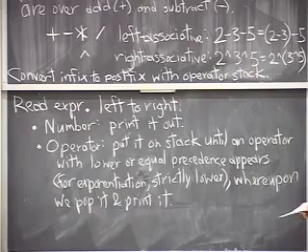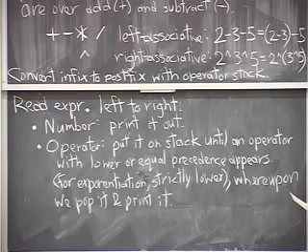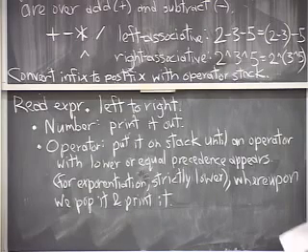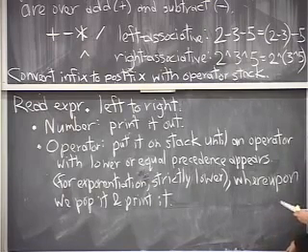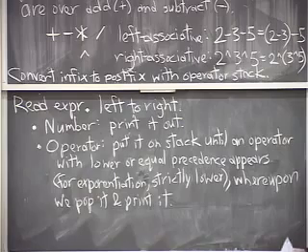So this is actually a funny way of expressing the algorithm. It says an operator comes in, push it on the stack, and then wait until something else happens. But actually, we need to handle it in the code when that something else does happen. So when an operator comes in, you check it against the next operator on the stack. And if that operator on the stack has higher precedence, it's time to pop that operator. So we're going to do this once for each item in the string. And eventually, we're going to reach the end of the string. When we reach the end of the string, it's time to unload the stack.